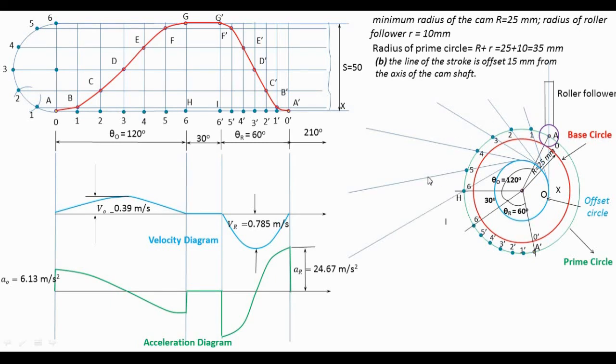Okay, so these are the 6 tangents on which I am going to plot the points B, C, D, E, F. So these are the stroke lines, but remember that these stroke lines are not passing through the center of the cam. These are tangents because we are dealing with the offset cam. Okay. The next is, let us draw the lines for the return stroke. We need to draw the stroke lines from 6 dash, 5 dash, 4 dash, 3 dash, 2 dash, 1 dash, and the last one, 0 dash.